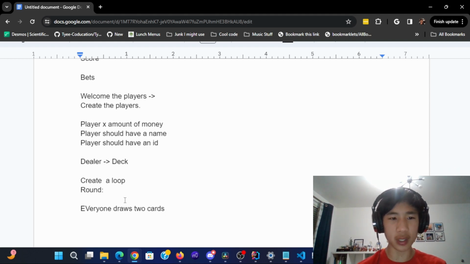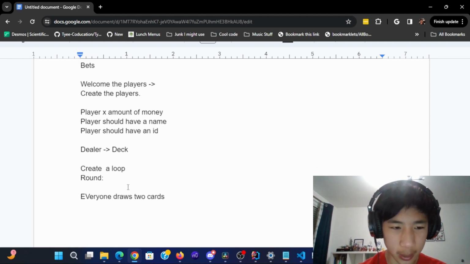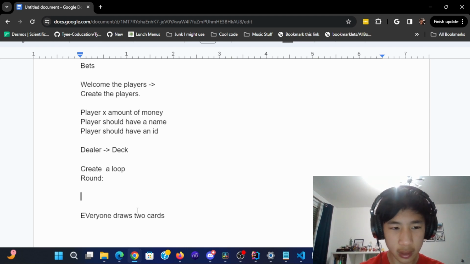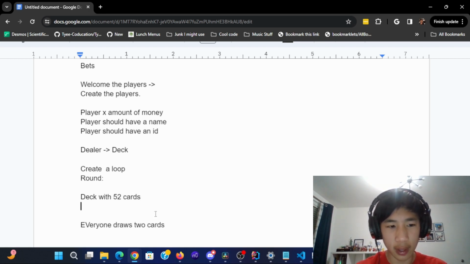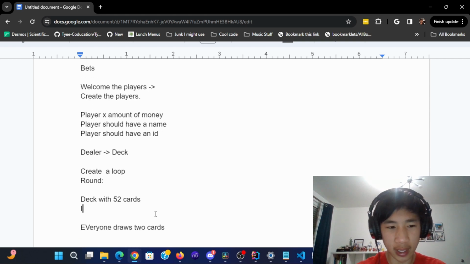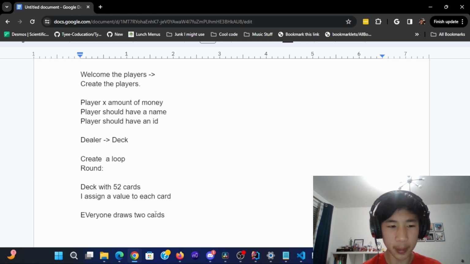So that seems simple enough, but in order to do that, you need to obviously set up a deck class. So I create a deck with 52 cards. And then in my card class, I assign a value to each card. So that makes sense.